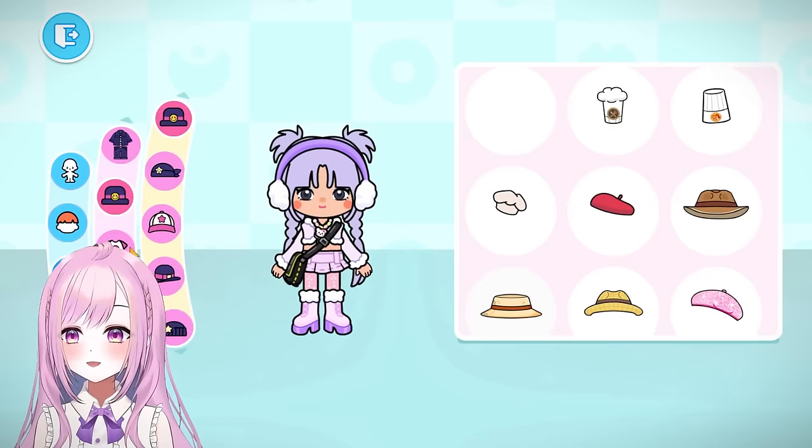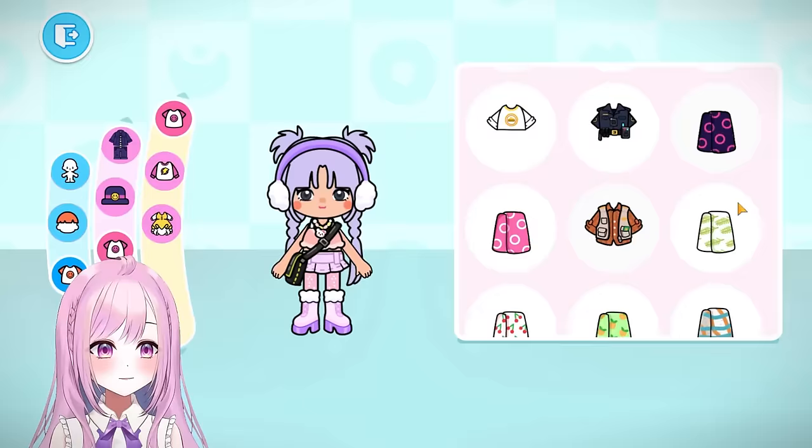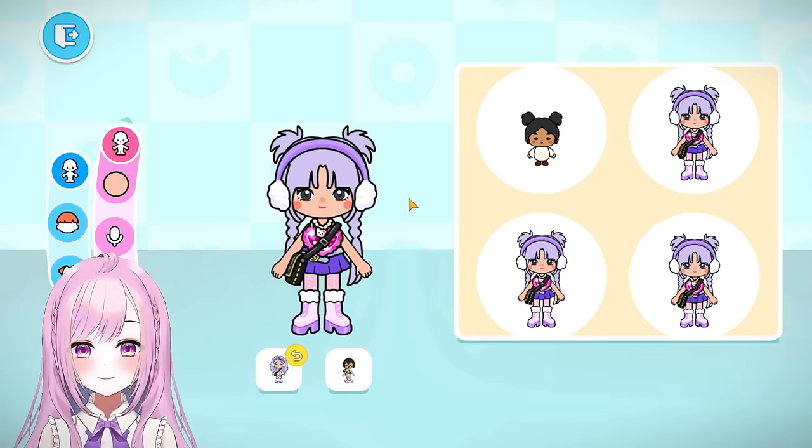We're gonna go to outfits right now. We're gonna go with this or this. Oh, even this looks so cute. Oh my gosh. Can you believe how cute the outfits here are? And there's so many more. There's even a towel. Whoopsies. I'm gonna go with this heart one. Ta-da. I like this one a lot. We are done and ready to go.